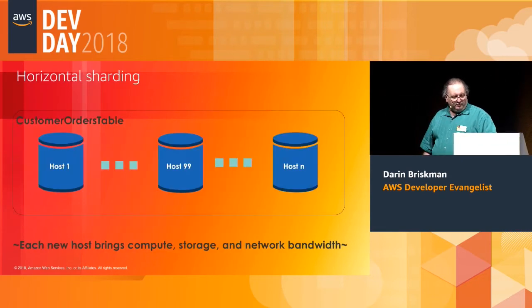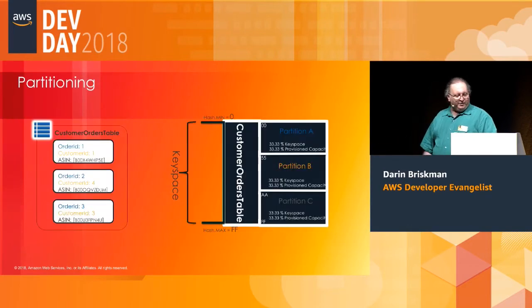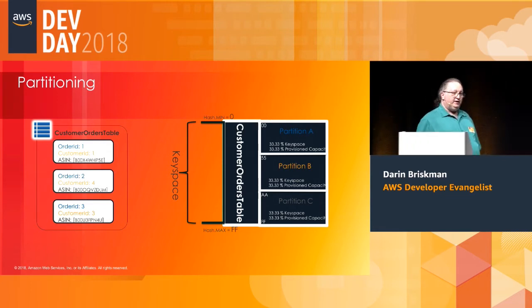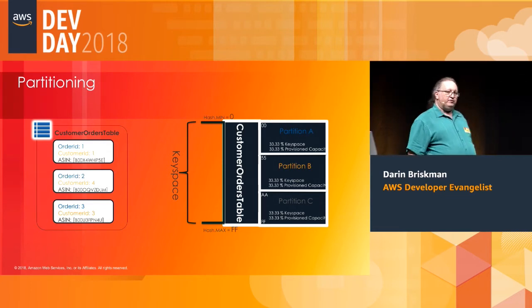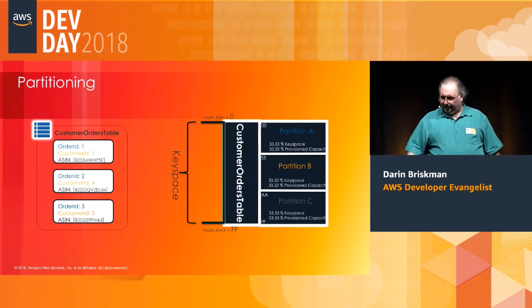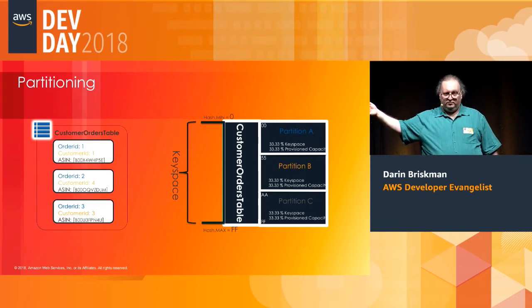And then it will automatically shard this horizontally. It will create partitions. So each partition in DynamoDB can support 1,000 reads per second and 1,000 writes per second and 10 gigabytes. And whenever you get bigger than that, it automatically shards off another partition. So, wait a minute, 10 gigabytes.